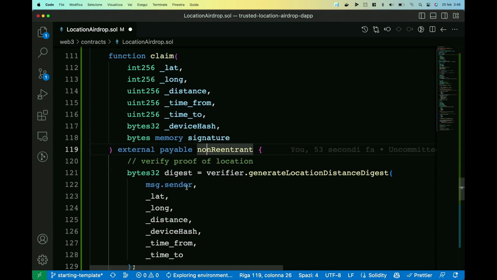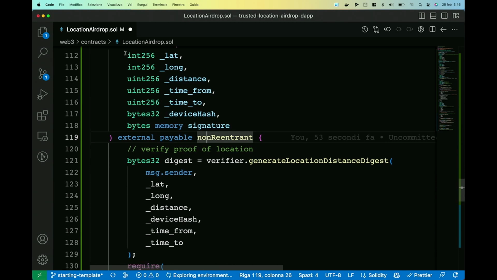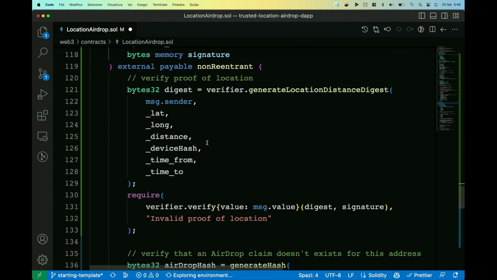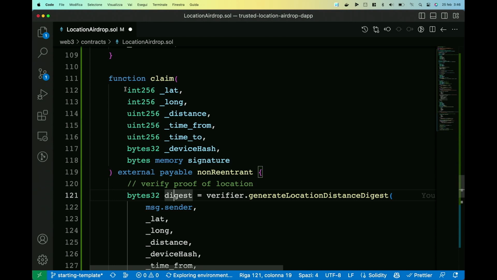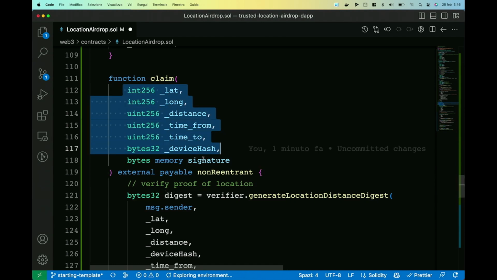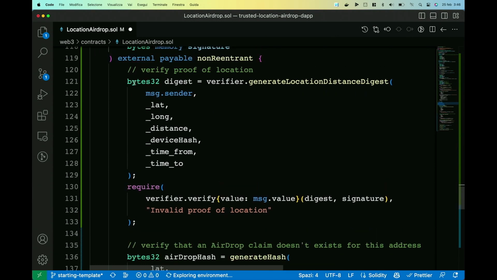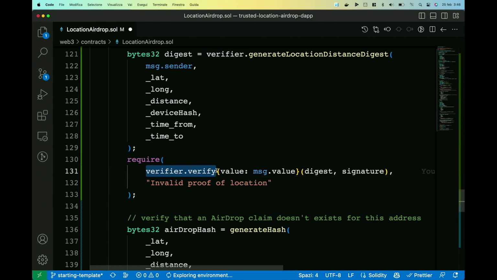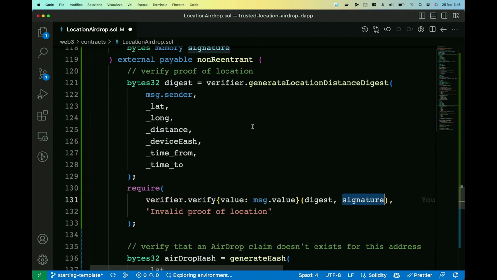So the claim function will first make the hash of the proof data and then verify that this signature is correct, is the actual Trusted Location API signature of this data, making sure that this data is not being tampered with. So we are creating the hash of the data and calling the verifier contract's verify function on the hash and on the Trusted Location API signature.